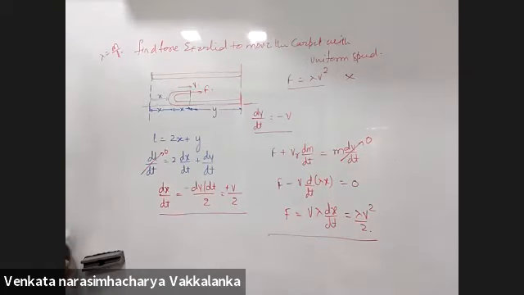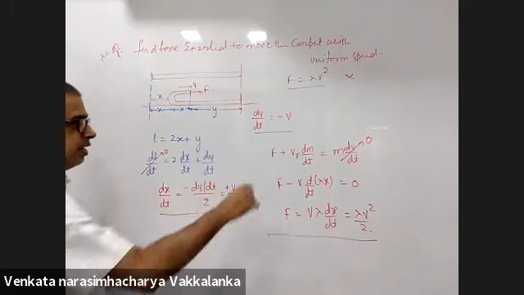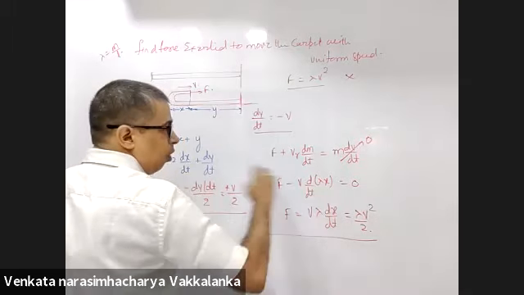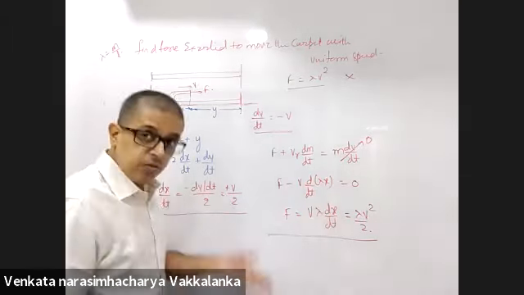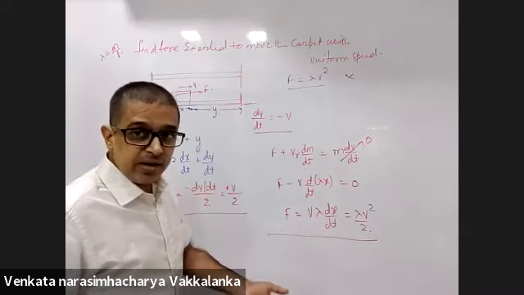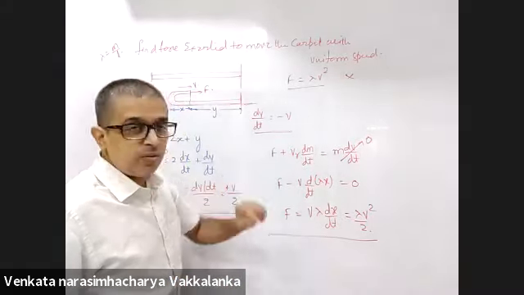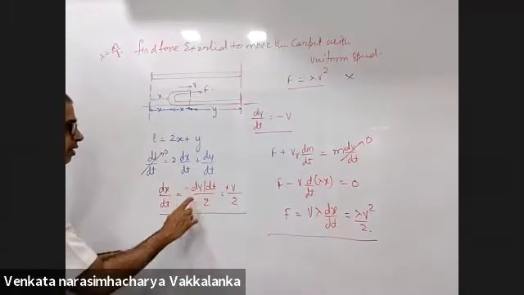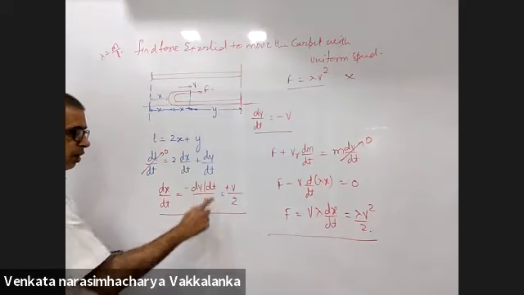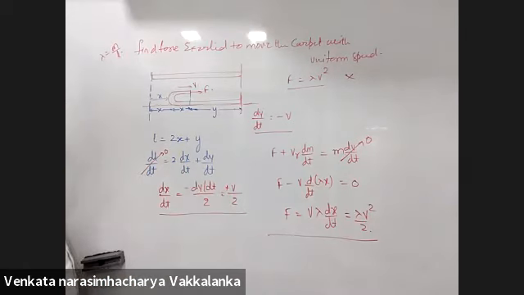A typical problem which has to be taught. The whole game is that till now in all the situations you were taking dx by dt to be V, and it was true. So lambda V square was your answer. Here they have played in a very subtle way so that dx by dt is not V, it is V by 2.